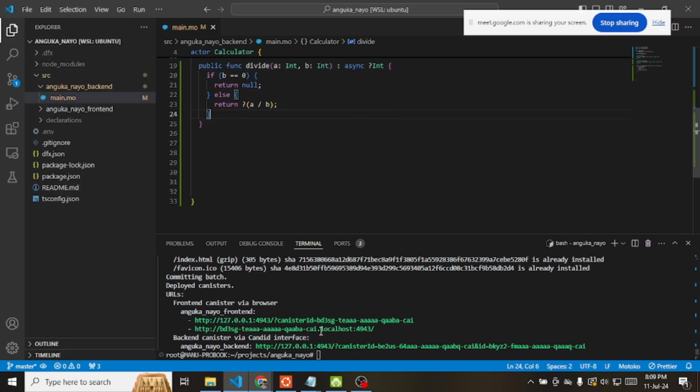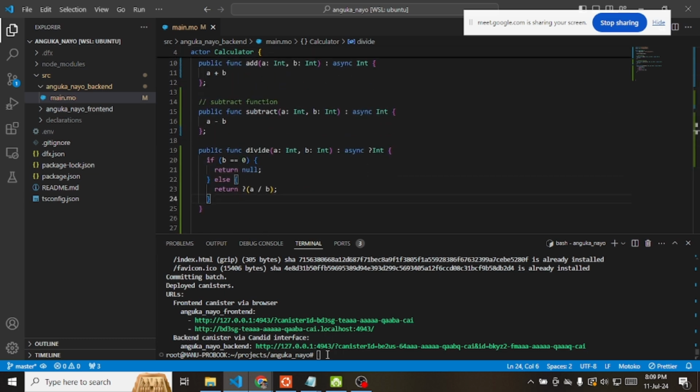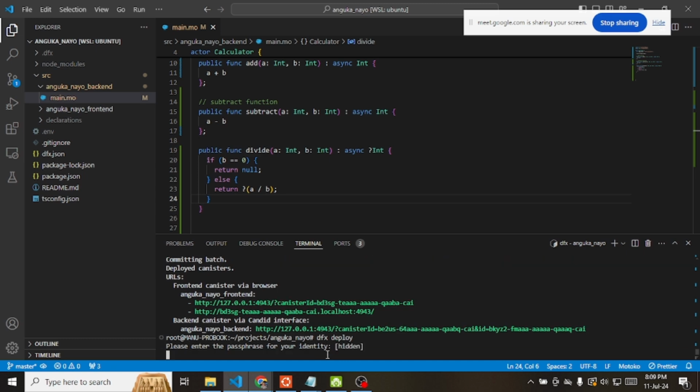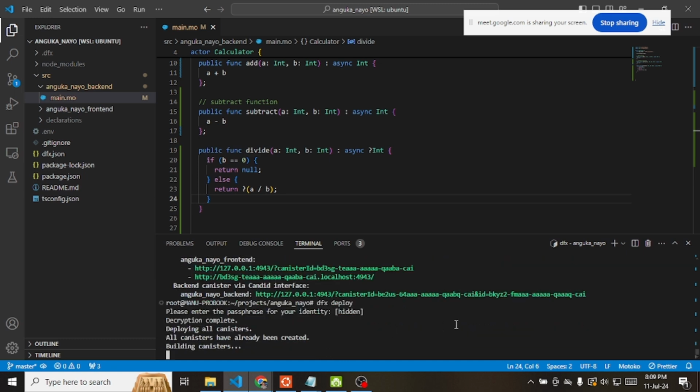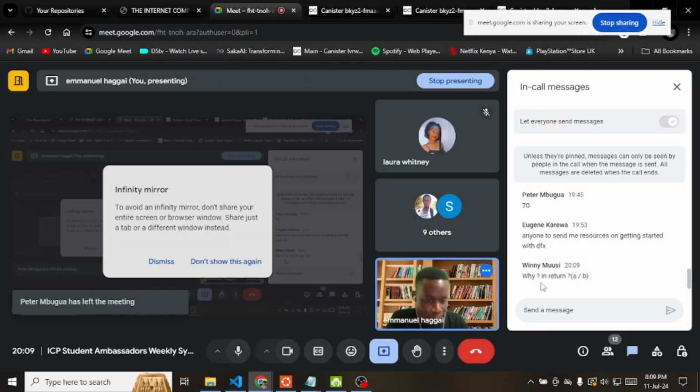All right. Now let's deploy our simple canister, our simple calculator. Let's give it a few seconds to deploy. Oh, that's a very good question.